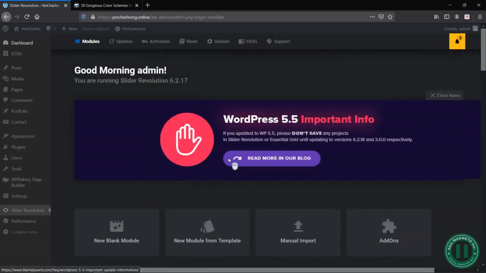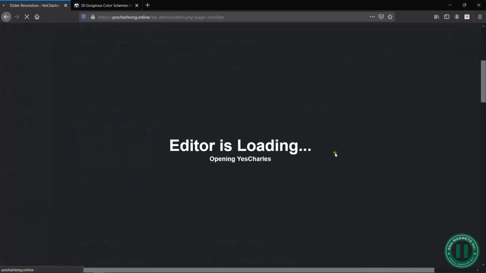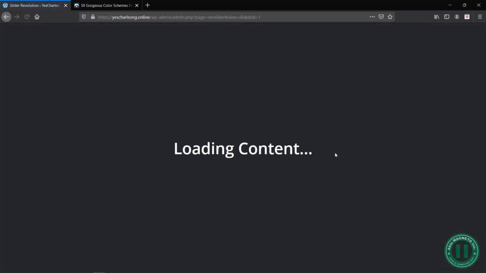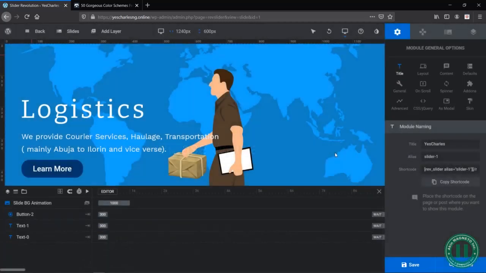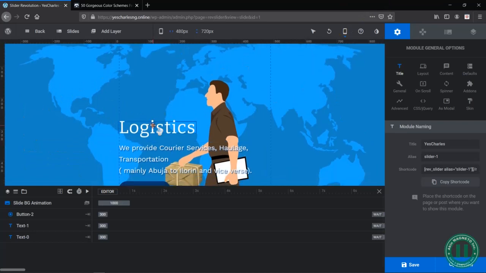Now when you scroll down from this, you have a link to edit our existing file which we're already working on. With this logistics slide, I think what I said earlier was that let's first correct this. On the mobile, this is quite too close to the left hand side.